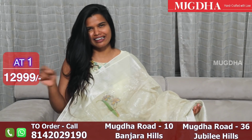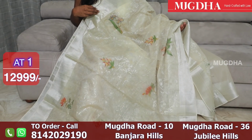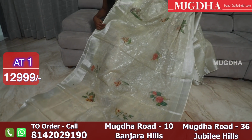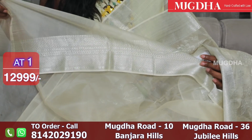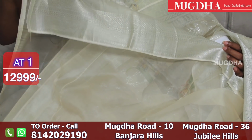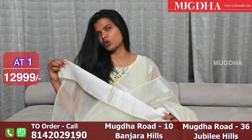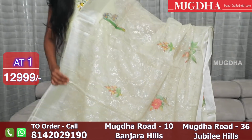I would prefer a sleeveless blouse with a back open deep square and nice knots. It looks lovely. People who want dignified, go with a high collar blouse. This is a very pretty saree, guys. This is the blouse, plain blouse. People, you can get sleeves, cap sleeves, no elbows at all. Very small cap sleeves, get this zari stitched over here. Who want a sleeves blouse? Don't miss this, guys. It's a lovely organza saree. It looks so pretty.